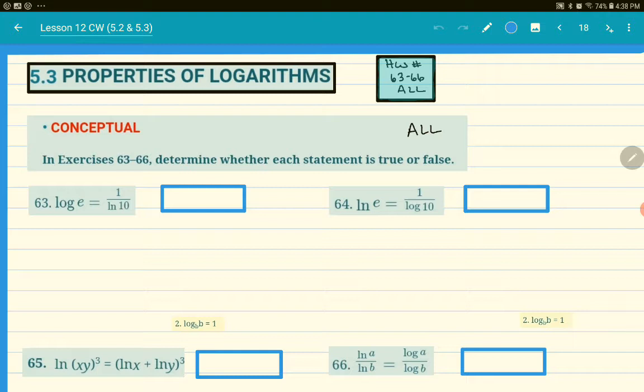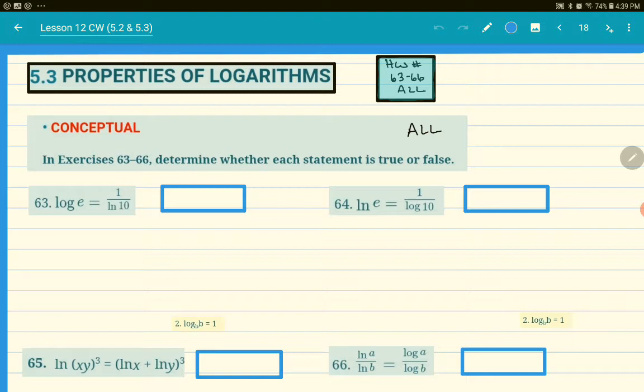But before you read and watch my solutions, go ahead and pause this video or stop this video completely and go try those 4 and give yourself a little time, a little struggle time to try it. Play with the properties, see if you can get one side to equal the other, and determine if these 4 equations are true or not. So I'm going to ask you to pause the video or stop the video and go try those on your own, and then you can come back here to check that.